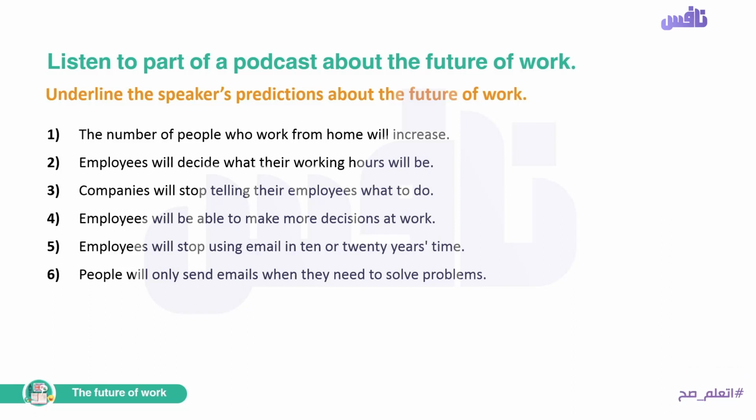Employees الموظفين will stop using email. سوف يتوقفوا عن استخدام الايميل in 10 or 20 years time. في خلال 10 أو 20 سنة. People will only send emails. الناس سوف ترسل فقط الإيميلز أو البريد الإلكتروني when they need to solve problems. عندما يريدون أن يحلوا المشكلات. Now dear students, we're gonna listen to the listening part. It is a conversation between Salma and Mina.